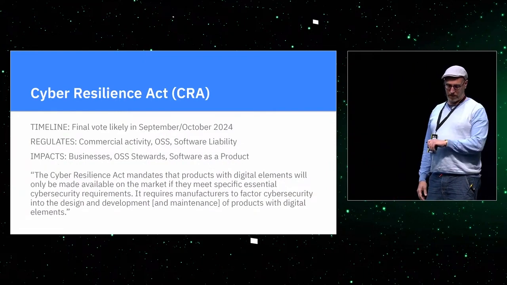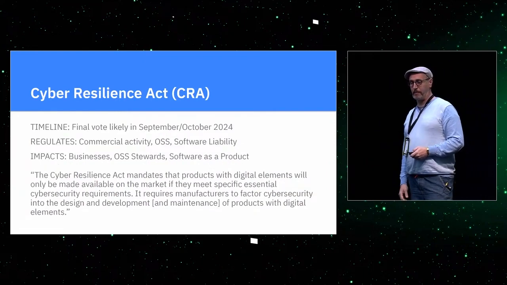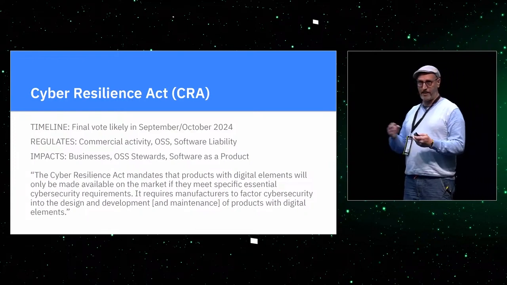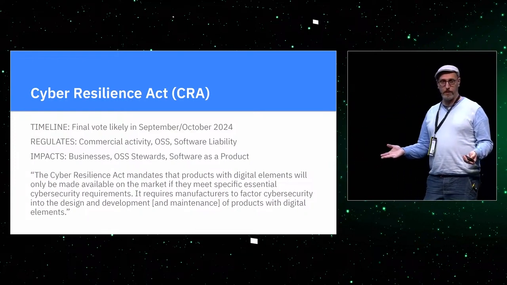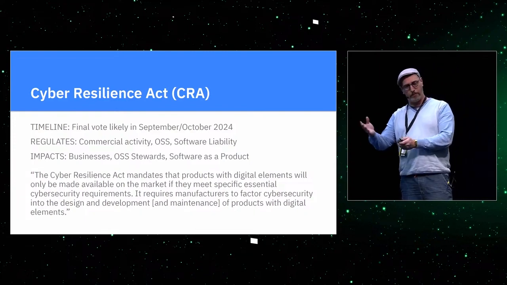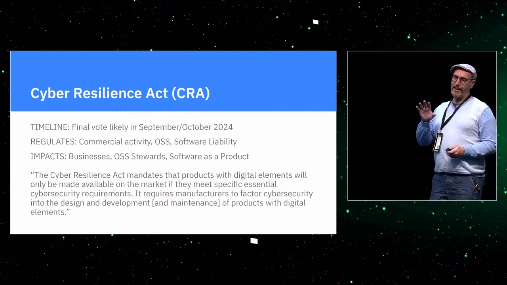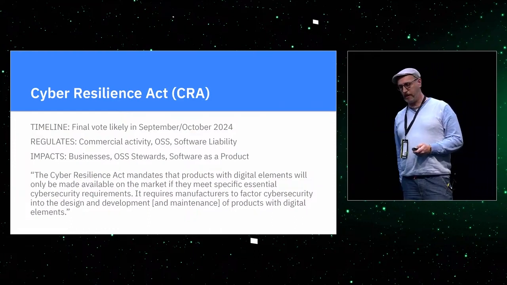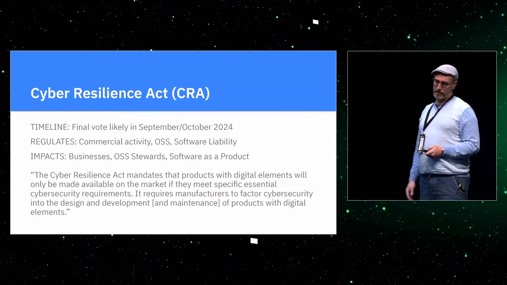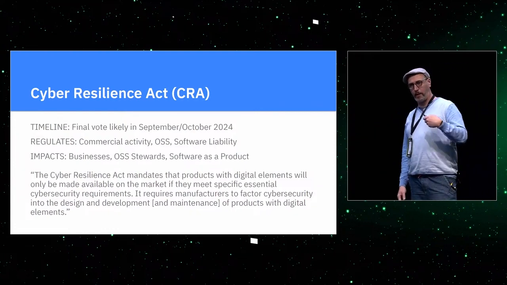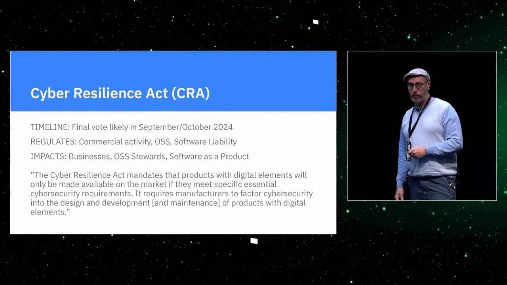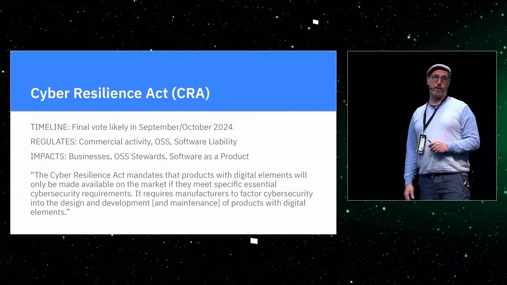Now, the Cyber Resilience Act is maybe the exciting one for us here. It hasn't yet been approved. The Trilogue did more or less agree, but based on the parliament votes and who's getting into office and not, it's going to be finally put into law in September, October. It's not going to not go into law. It will become legislation. And what it does do is it regulates commercial activity in software. It does regulate open source software, and it introduces the notion of software liability.